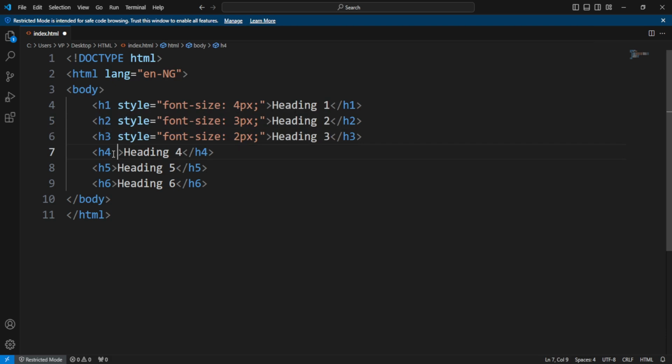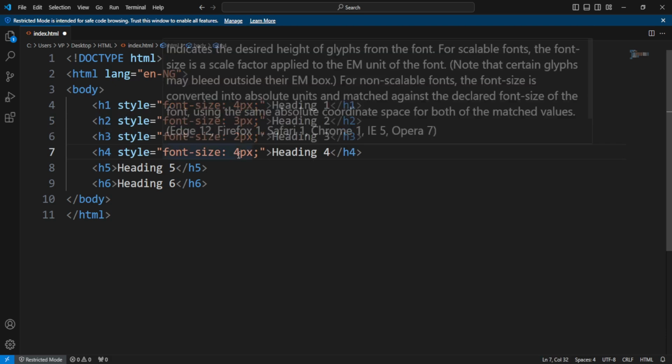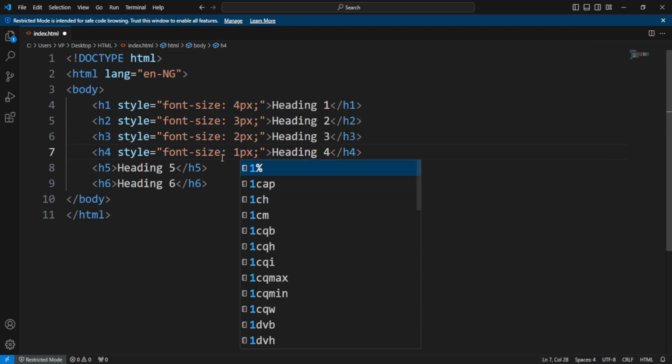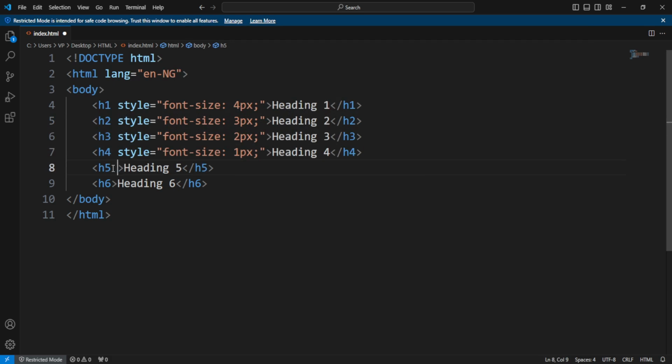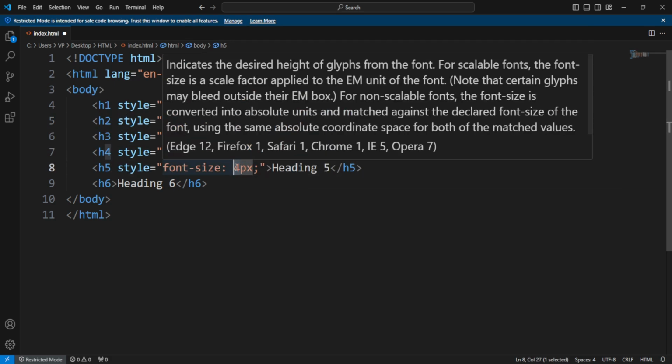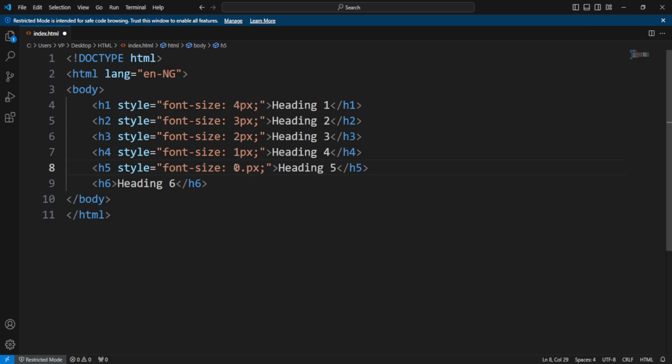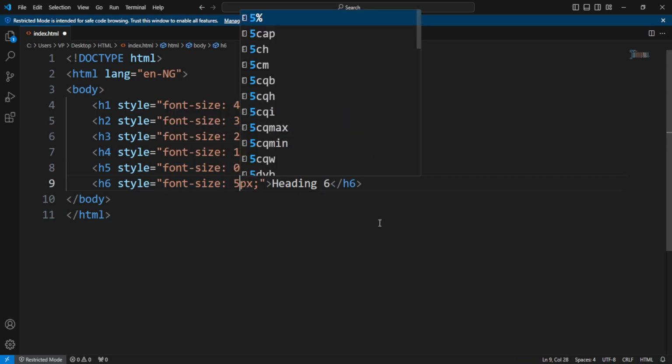This one should have 1, and this one should have 0.5. The next one should have 5. Save it and let's see how it looks.